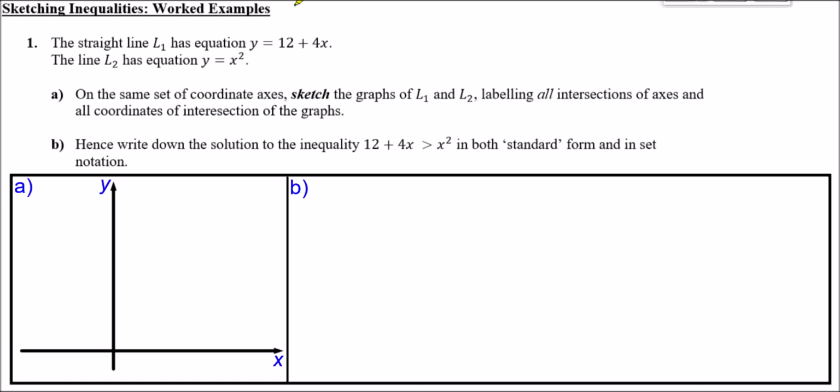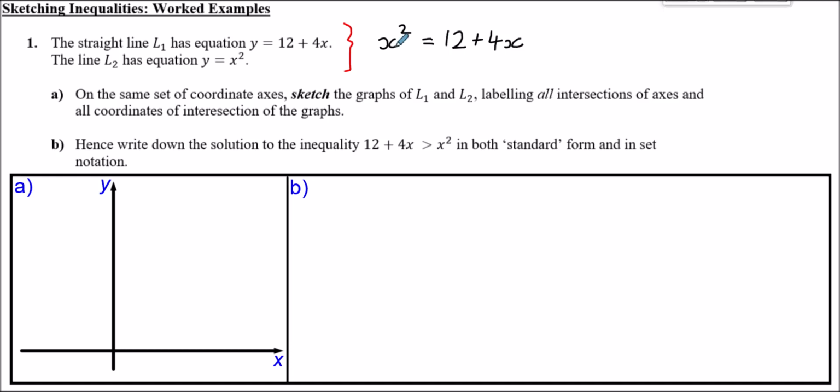So y equals 12 plus 4x and y equals x squared. So what I'm going to consider first of all is the points of intersection. We can sketch these easily enough. That's going to have a gradient of 4, y-intercept of 12, and that's a standard parabola, so sketching is not going to be a problem. What is going to be a problem is considering where these two equations meet. They're going to meet where one is equal to the other. In other words, where x squared happens to be equal to 12 plus 4x.